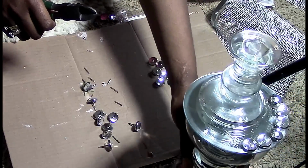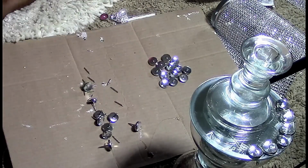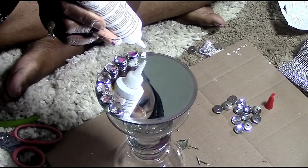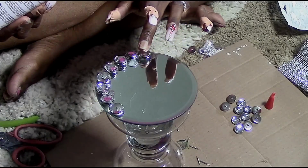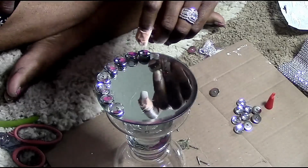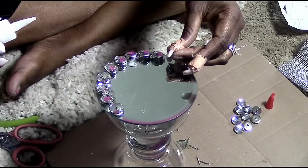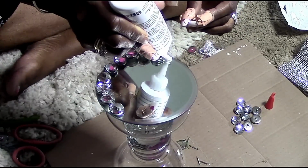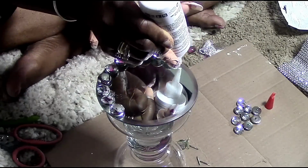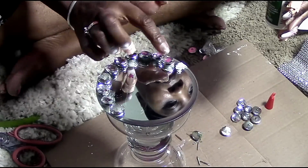Okay, so now we have all the pieces that we need, and we're going to bring the vase out and start gluing them around the rim of the mirror. It has a pre-designated line, I guess that's what you can call it, that I'm going by, that I'm placing the gem on the edge of. I found that the tacky glue works the best, because it's hard to get the E6000 or the hot glue to sit just right. The tacky glue gives you an opportunity to work with it, and then it sticks pretty fast.